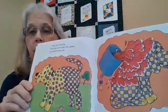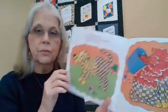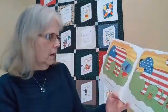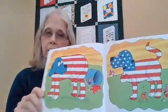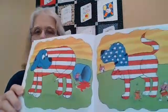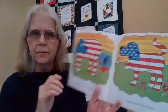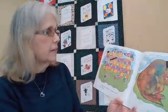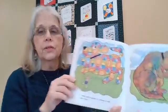I didn't like that. I threw on some more dye. Oh, she's putting red on him. She's probably hoping to get him back to his right color. Let's see. Do you think it worked? Let's see. Clifford started to change colors again. Now he was red, white, and blue, just like the flag. Can you imagine a dog being all red, white, and blue? I always used to wonder if I dreamed in color. Now I know. This was too much.